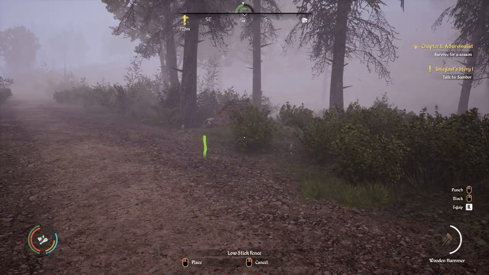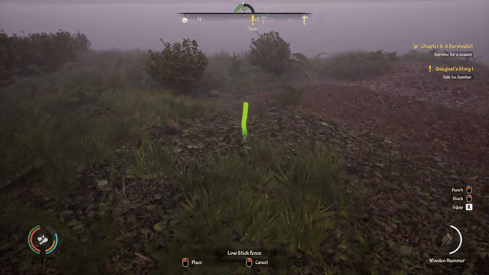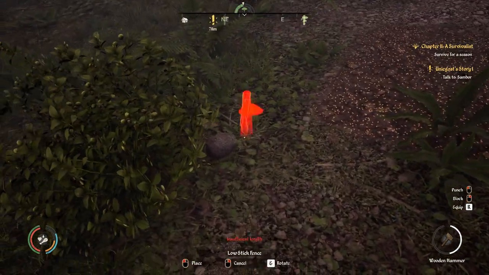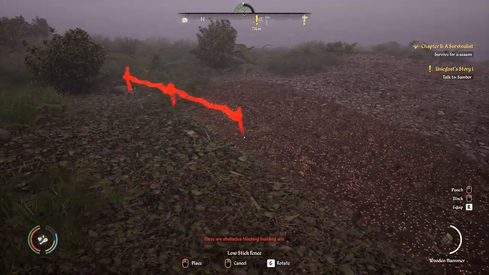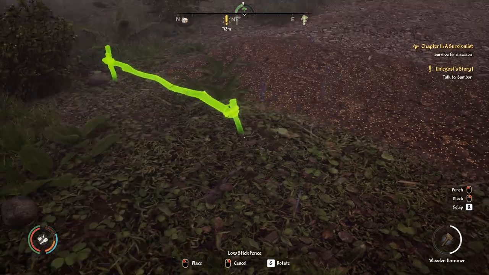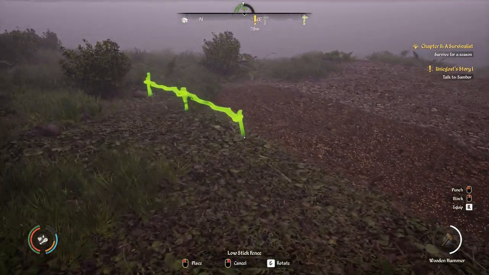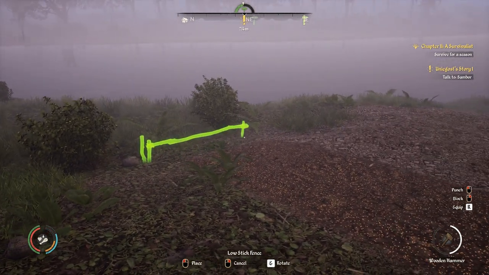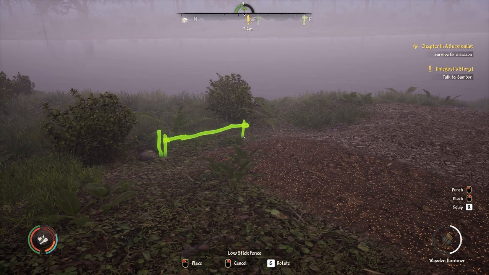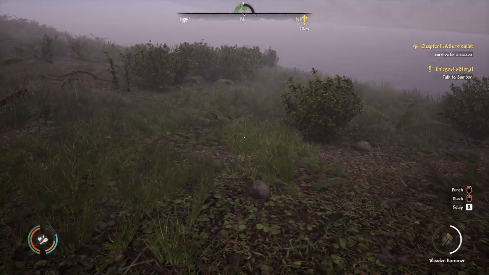I figure what we'll do, we'll put a fence around. This should give us a little bit of building skill as well. So we should be able to put like maybe... well, this is a really low fence. I wasn't expecting it to be that low. Yeah, I don't know about that then. Yeah, it's not going to do a lot.